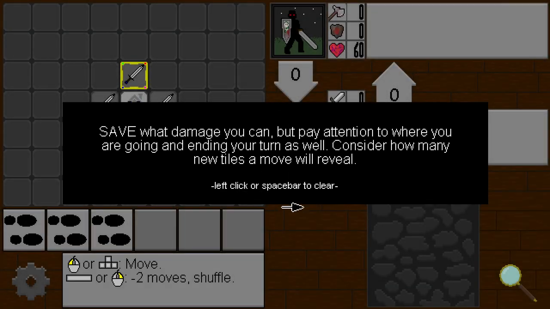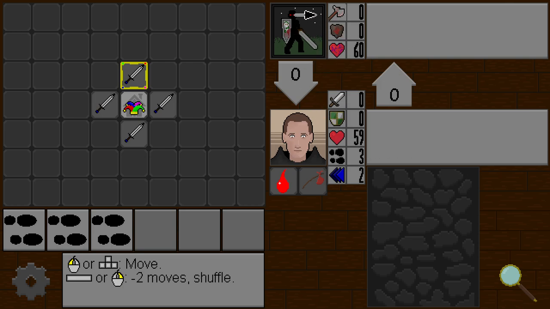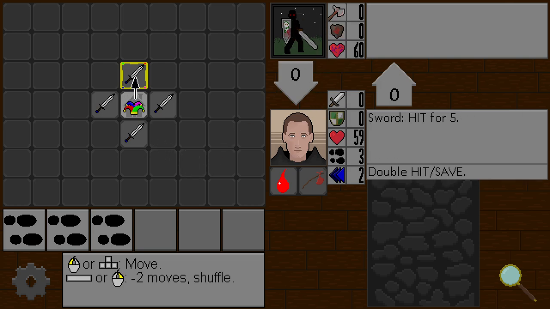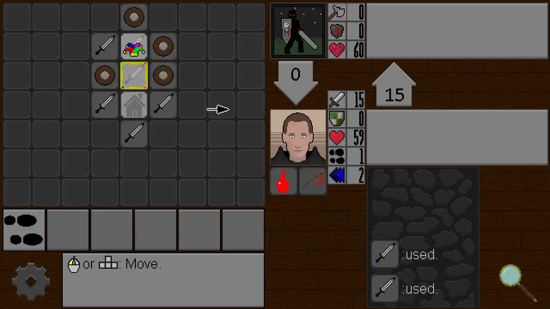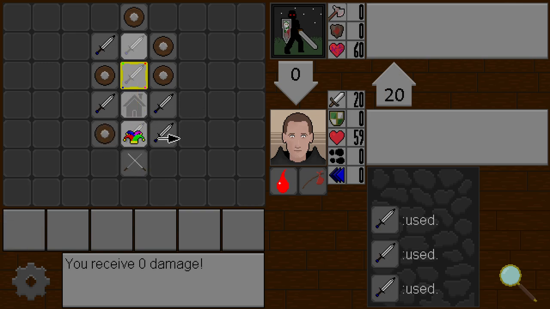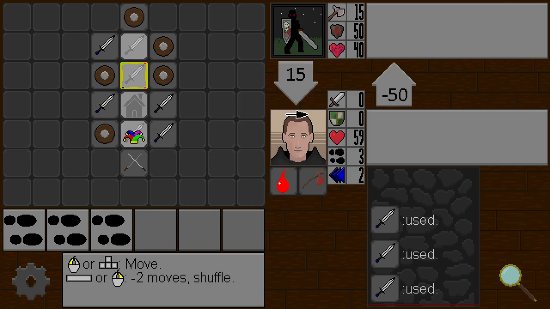Save what damage you can, but pay attention to where you're going and ending your turn as well. Consider how many new tiles a move will reveal. What are you doing? What is this guy doing? I'm scared. So that's 10 for free there. Let's do just lots of reveals. Okay, there's the 15. There's the scary, scary 15.